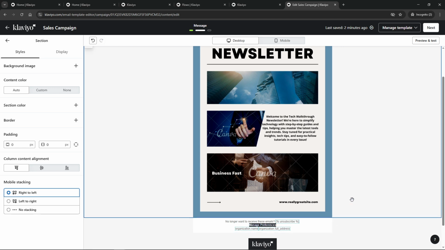Finally, make sure to test these links thoroughly. You want to ensure that clicking them directs your readers where intended without any errors. This step helps maintain your professional appearance and ensures a smooth user experience. By following these steps, you'll have a comprehensive preference management system that not only gives your subscribers more control, but also works to keep them on your list.